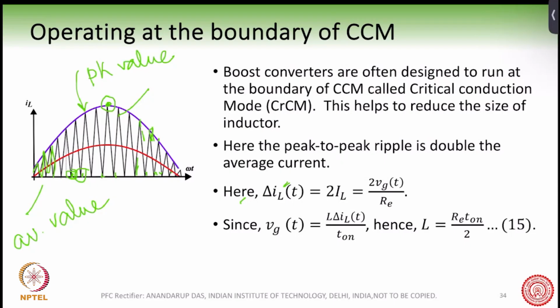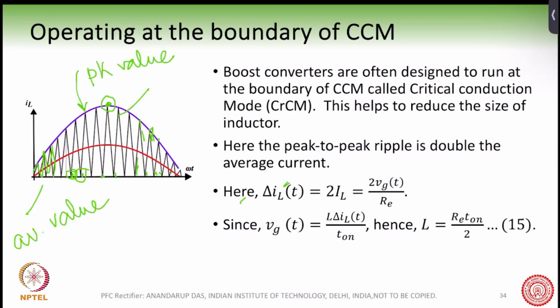Now you can understand that in this way we are actually fully utilizing the energy of the inductor, because when the inductor is charging up, we are pumping energy into the inductor core, and when it is discharging, we are fully taking out the energy from the inductor core. So in this way we are utilizing the full energy storage capacity of the inductor.